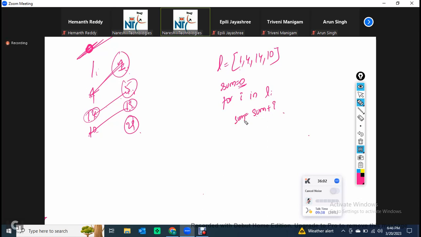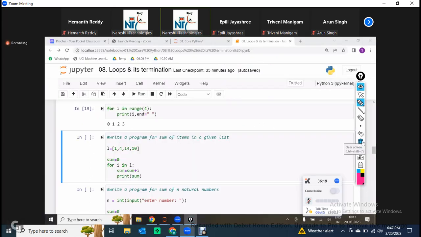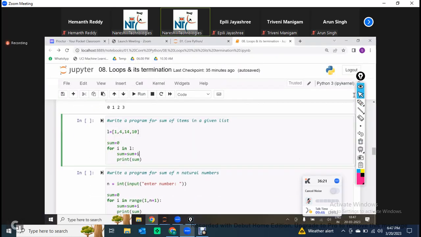Directly, we will not get the code first only. If someone asks me that blindly, you are not going to start with sum is equal to 0. You will not get that idea initially. First, you will get the idea of this one, later this one. From this, you will get an idea of this one. Then you are going to do. In that way, we are going to create the program. Is that clear?